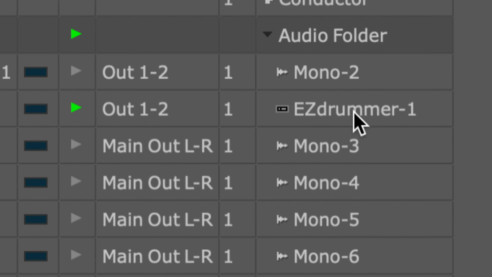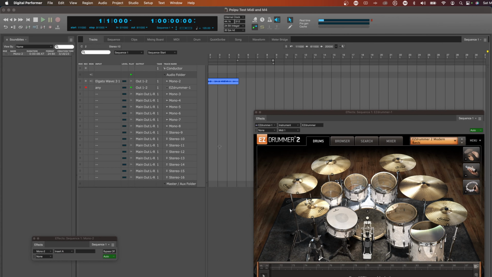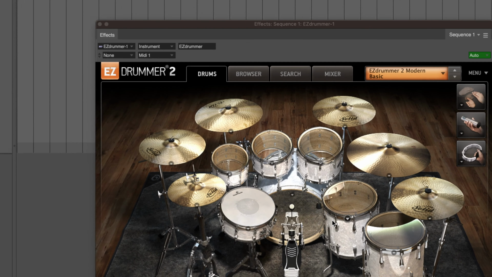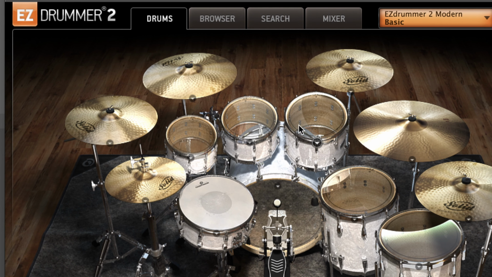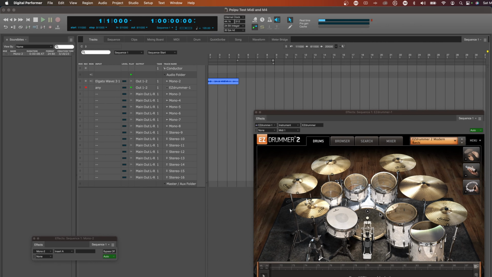I could have several sessions of the Easy Drummer application by TuneTrack, by the way, which is a virtual set of drums. When I set up a virtual instrument like this, it directly pulls up that third-party application interface, and I can go ahead and play the drums with my mouse here, and each different instrument is going to make its own sound depending on what kit I've chosen and many other parameters. That's not very realistic for actually being able to play, but that's where the MIDI keyboard comes in.